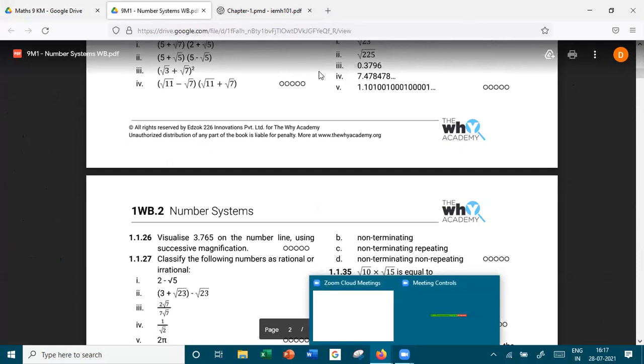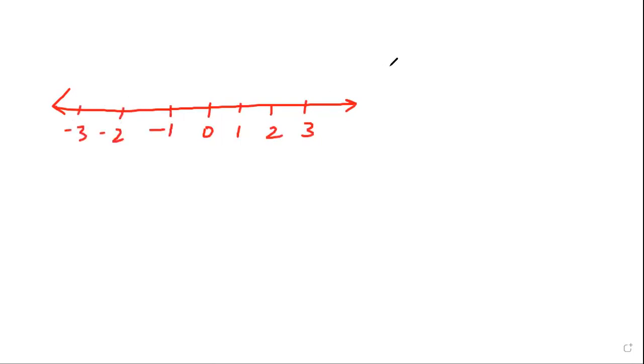Okay. So now your next concept is how do you plot or represent numbers on the number line. For example, if I give you a number like 3, 3 is easy. You just draw a line and mark it here and say that 3 is marked. Or if I give you a number like -2, all these numbers are integers, and they are very easy to represent on the number line because they are these values themselves. Now things get complicated when you get the following two cases.